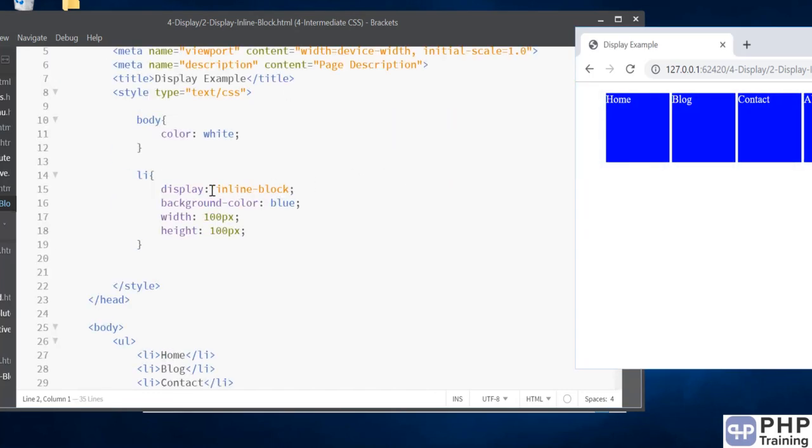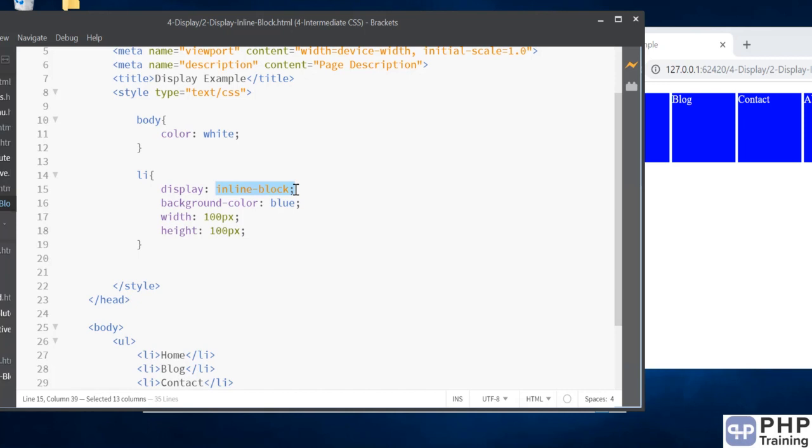So understand when to use inline block. When you want to have a width and a height controlled, you can use inline block. This is inline, and it also works as a block, right? You can specify the width and the height for the blocks, not for the inline ones. And you can have inline and a block. Inline will put all the elements in one line. Block will add new lines to it.